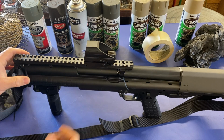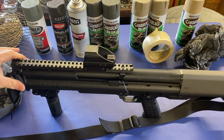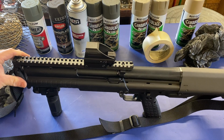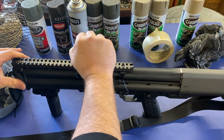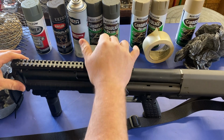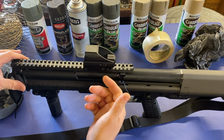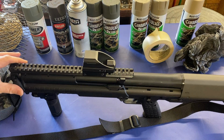That's just so I can prep it to clean the whole rifle of any grease with brake cleaner, which takes any of the grease that might be on the stock or the hand grips or anywhere we're going to get lots of wear. So this is going to be the first step, just protecting the optic, and then we'll come back afterwards and clean the optic with just alcohol and a rag, just to get the grease off of it without putting anything really harmful on it.